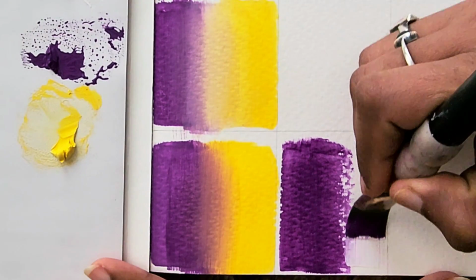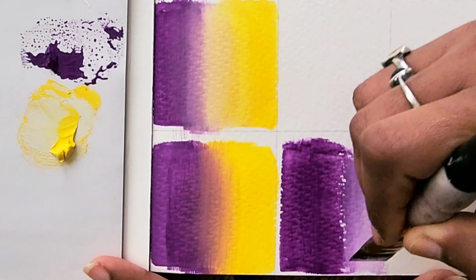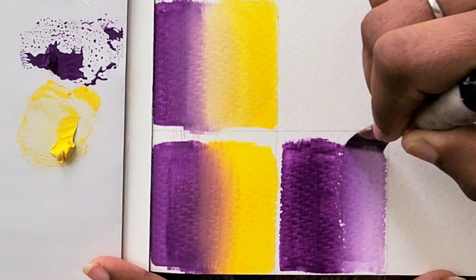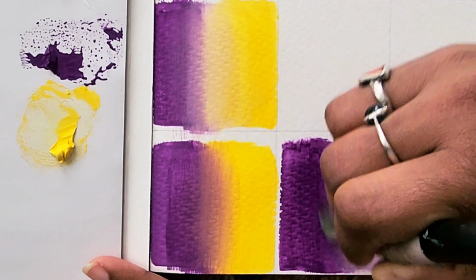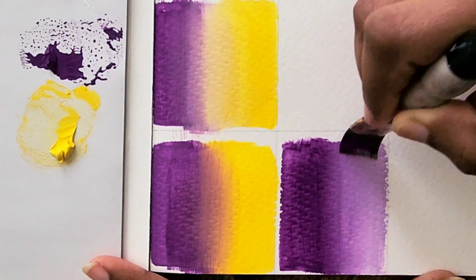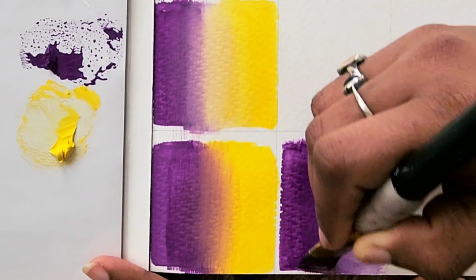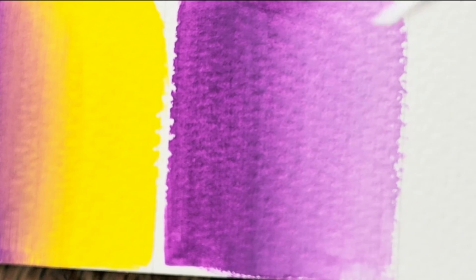So here I'm just using one tone, and we are adding white to make it lighter and blend it smoothly. After the darker tone is done, I directly took some white paint and I'm dragging it towards the top. See how smooth a color effect we have got.